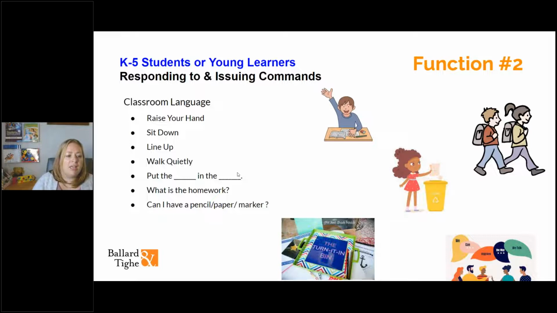You're also teaching them things like voice level and being quiet in certain areas of the school or things like that. One of the things I always think about in this too is, how do they know where to put their things every day? So do they put their backpack in a certain spot? Do they sit on the carpet when they come in every morning? What are those routine structures that we need our kids to know in order to be successful in school? So for example, the Turnitin bin down here, what do they do with that folder that they take home every night? You know, I take this home, I don't really know what I do with it, but I have to do something with it when I get back.